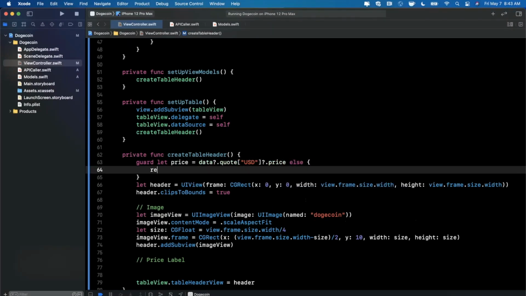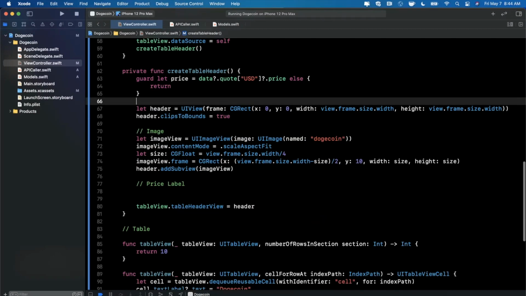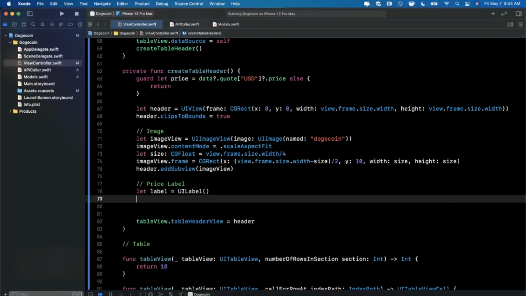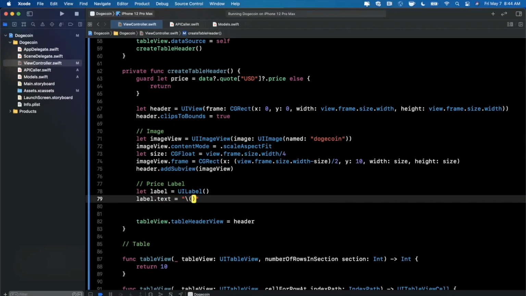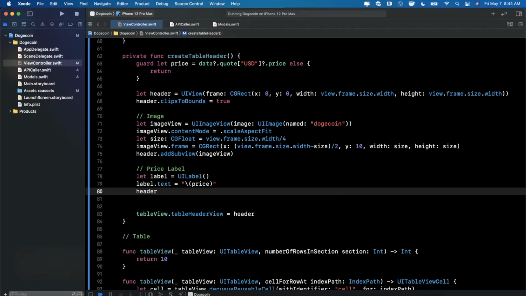We want to make sure we have a price before we can actually put it into our label. So let's create a label here, and let's just dump in the price. We're going to need to use a number formatter to format the price, but we can just drop that in to make sure we at least have something as we get started.